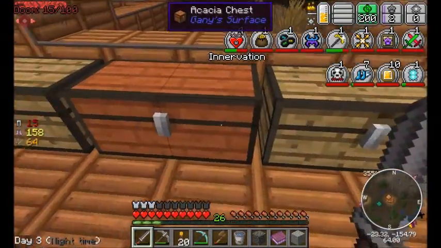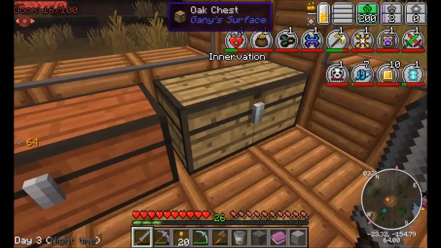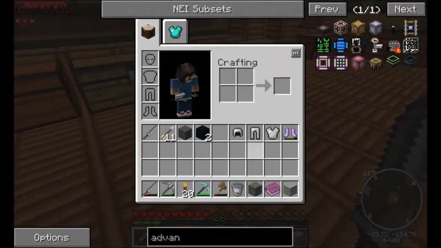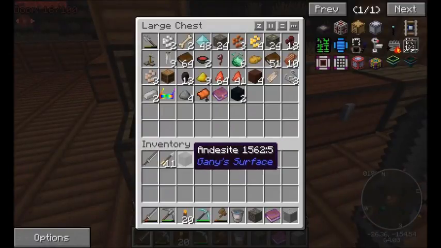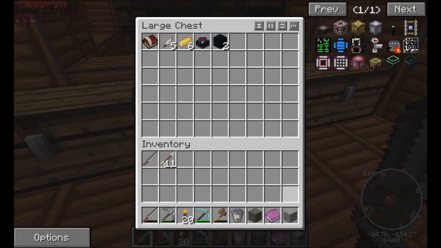Right, I'm going to stick... Gonna take it off first. I'm going to take these. No, I want to keep the boots on, I think. But I will stick that in there for spare keeping. And then I'm gonna stick all this on there. Yes, I've got some nice armor on here. Okay, obsidian goes in there.